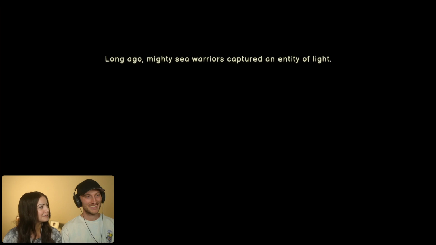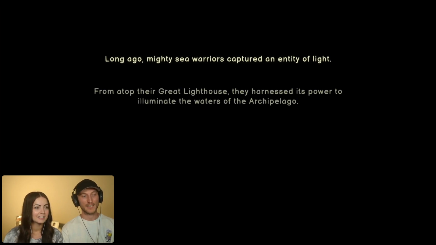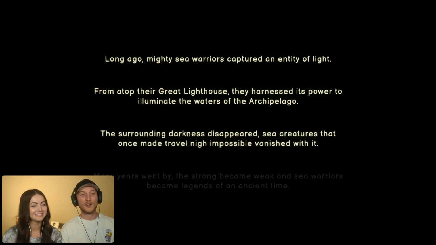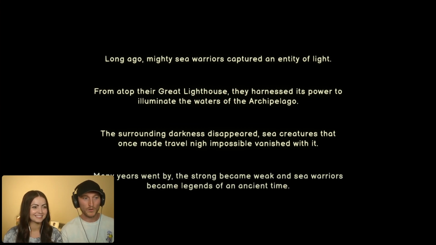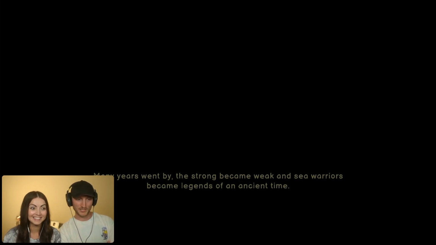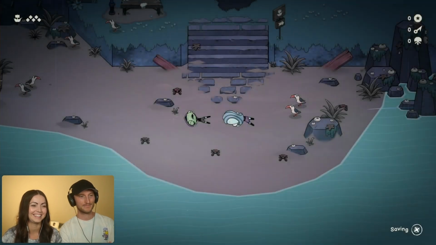Long ago, mighty sea warriors captured an entity of light. From atop their great lighthouse, they harnessed its power to illuminate the waters of the Archipelago. The surrounding darkness disappeared. Sea creatures that once made travel nigh impossible vanished with it. Many years went by as the strong became the weak, and sea warriors became legends of an ancient time.